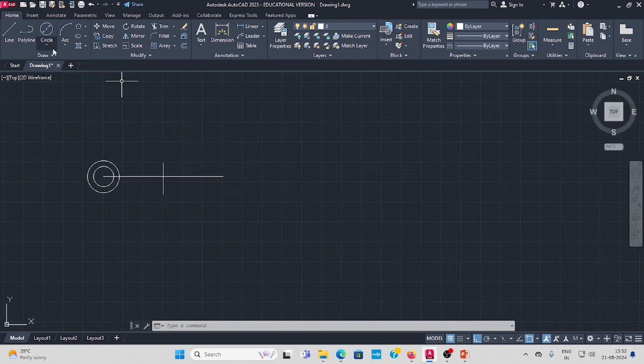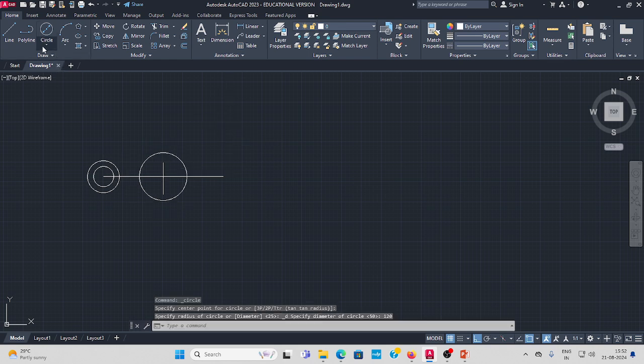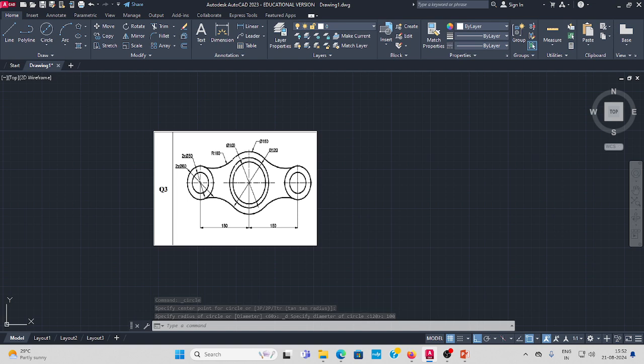From this center, take diameter of circle, this center, 120. Enter. And one more circle, 100 mm. 100. Enter. 120 diameter and 100 diameter, two circles.